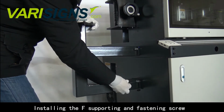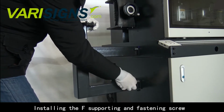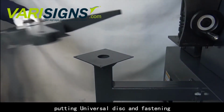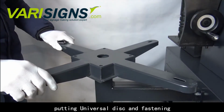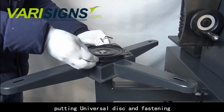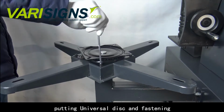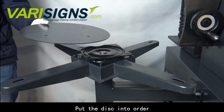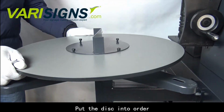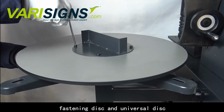Installing the F-supporting and fastening screw. Putting universal disc and fastening. Put the disc into order. Fastening disc and universal disc.